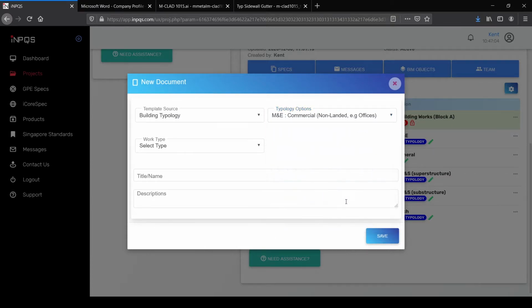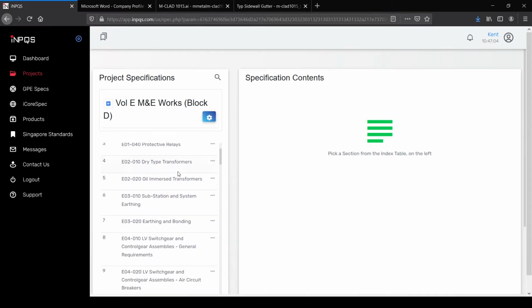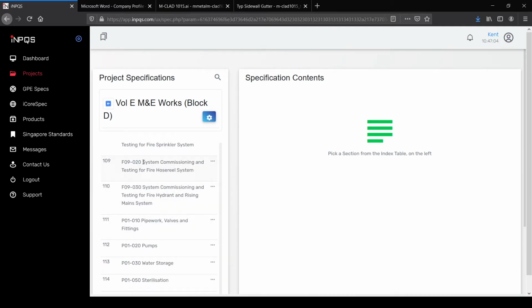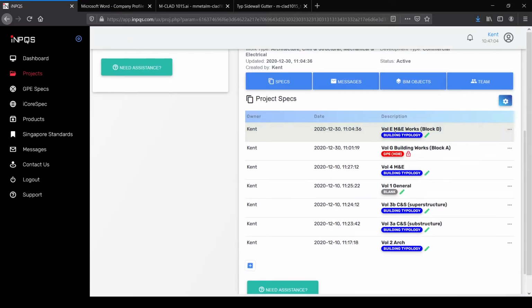Say for us, we are doing a commercial, preset as commercial, M&E, volume E, M&E, block D. Under this building typology, we have preset the respective sections which are relevant to a commercial building. So you can see, created under building typology, we show it as building typology here.